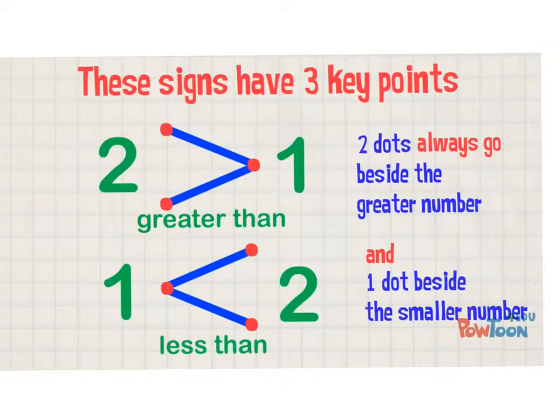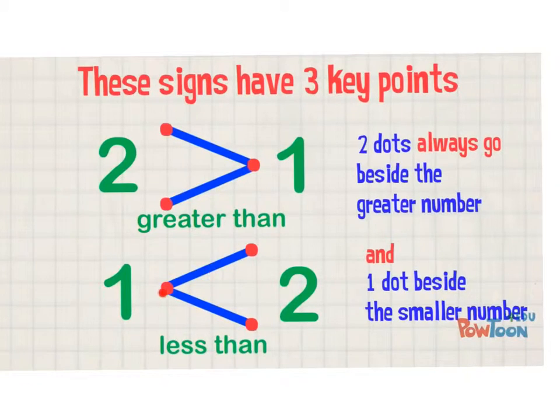And this is what I was telling you about. I was talking about the fact that we put the bigger number on the side that has the most dots. This side has more dots than this side. This one's 2 dots compared to 1 dot. So we put the larger number here and we say this number is greater than this number. In this example, we say 2 is greater than 1. When we put the smaller number first, we only put the side with 1 dot rather than 2 dots. And we say 1 is less than 2.